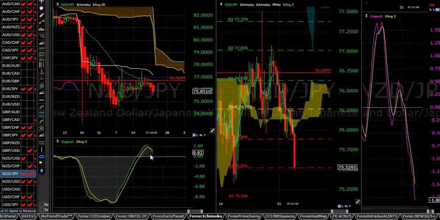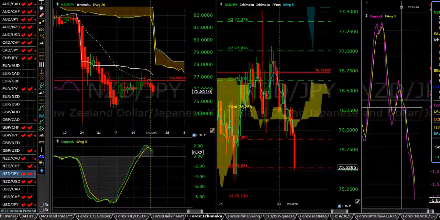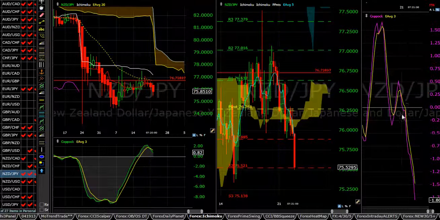Right now we have a daily Copy curve that has crossed down. It has not moved below the zero line yet, but we do have a confirmation of that cross down on the daily chart. You can see that that cross down here provides a context for us for the 4-hour Copy curve over here on the right, which is showing us a very bearish move from this point in here. So you can see how this Copy curve occurs within this one, which means the 4-hour rate of change is very bearish within the context of the daily rate of change, bearish down.